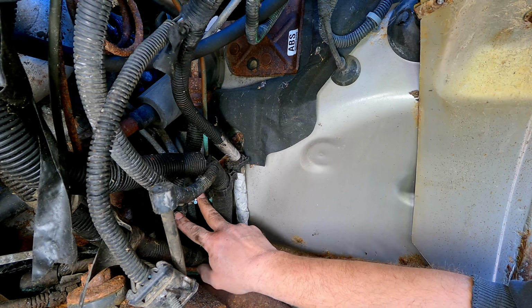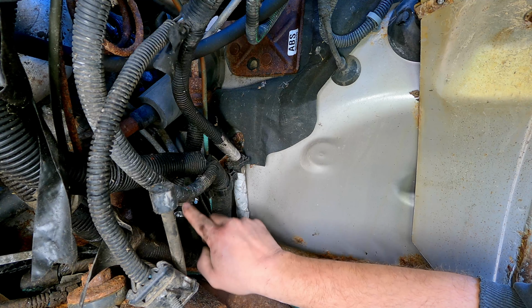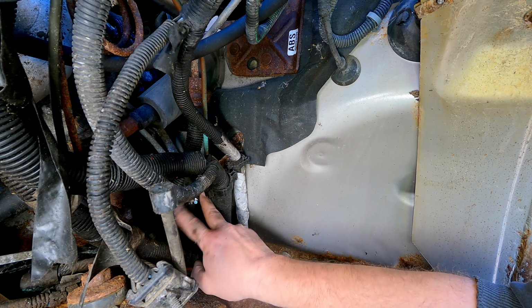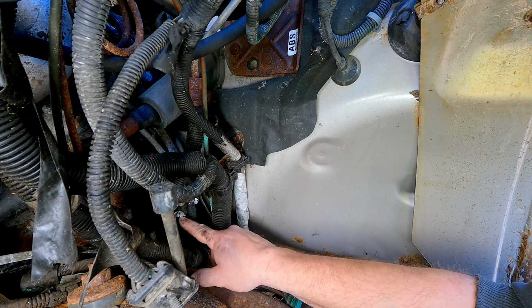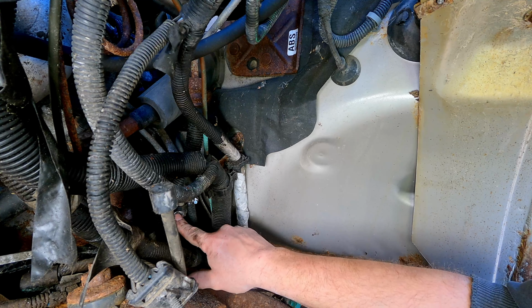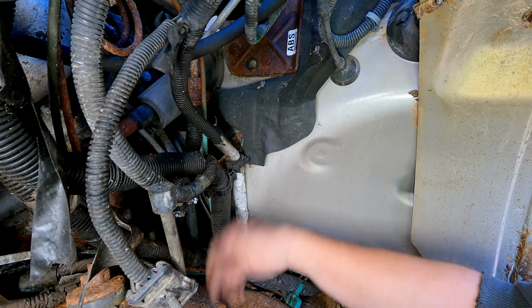So I got my fuel lines hooked up here. I wasn't able to record any of it because by the time I got the camera in here, my body, my hands, none of this would have been visible and seen anyway. But all I did was slide the hose over the cut fuel line and tighten down some hose clamps that should hold well enough for me to get this thing started, running, and out of here.